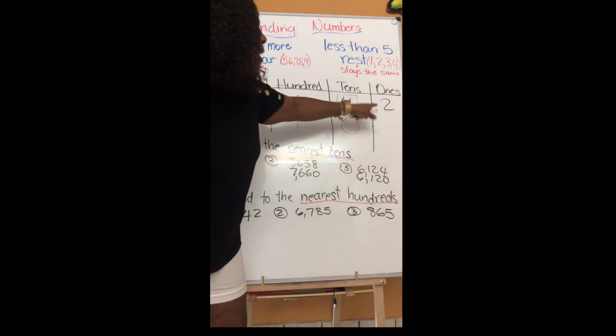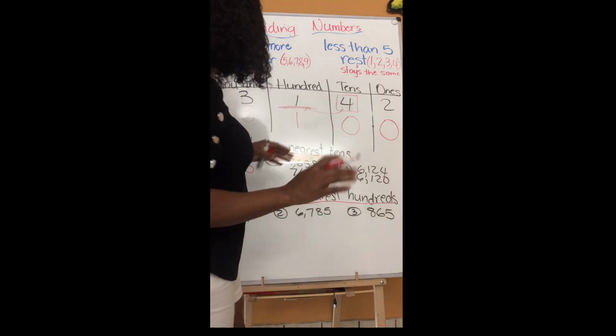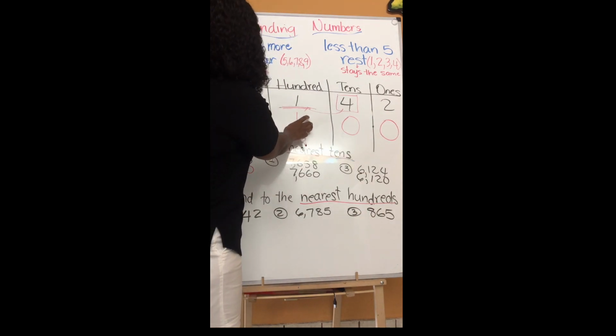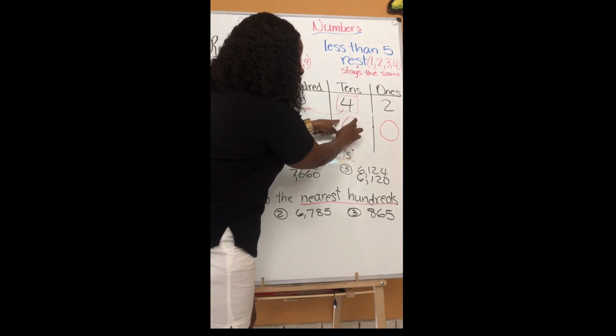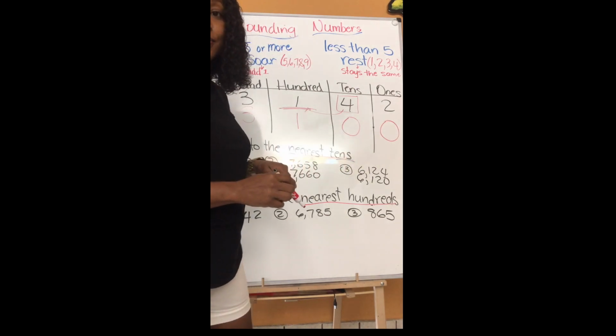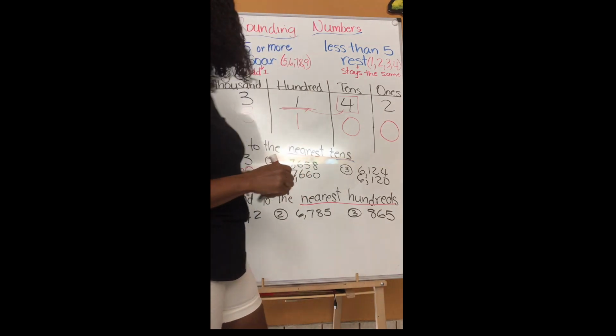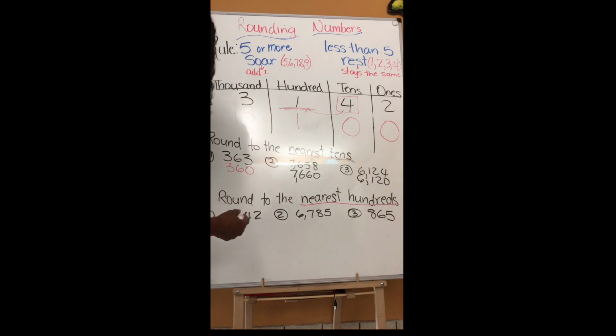But guess what? This digit to the right also changes to 0. So again, we look at the digit that we underline. Everything on the left side of it will always remain the same. The boss tells this one what to do. The boss changes to 0, and everything to the right also changes to 0. You just have to remember those little rules. All right, so 3,142 rounded to the nearest 100 becomes 3,100. Let's try the other one.